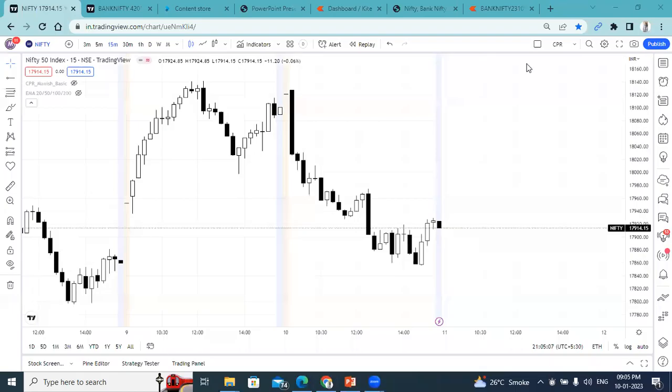So guys, now we are starting with today's session. ठीक है, आज के सेशन में हम लोग क्या करेंगे, what we will do today. Okay, we will understand option buying setup. एक हम लोग intraday में option buying setup we will discuss for Nifty and Bank Nifty.